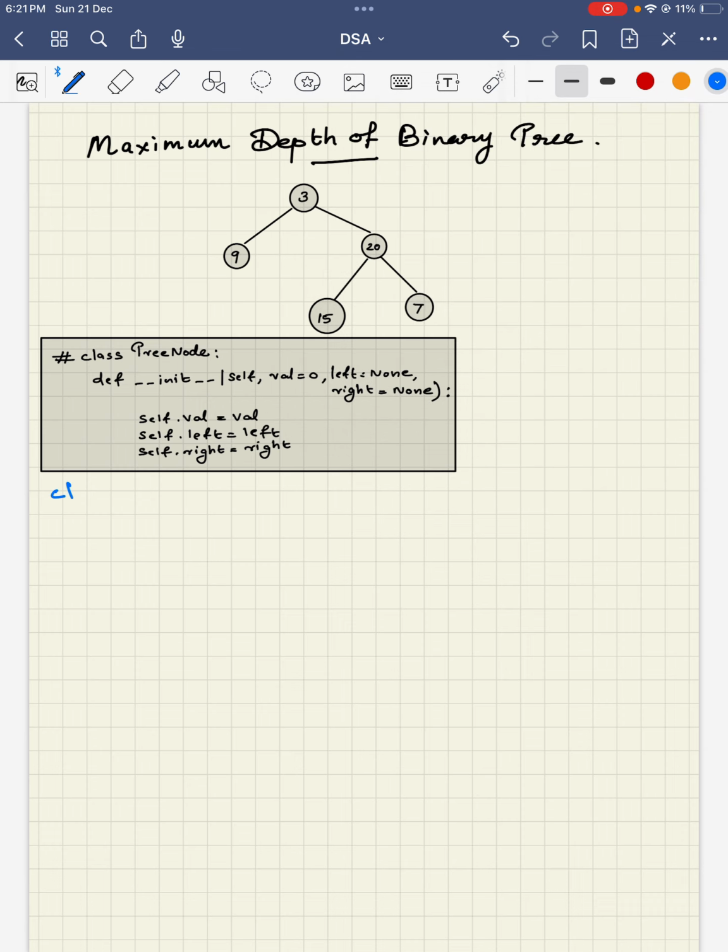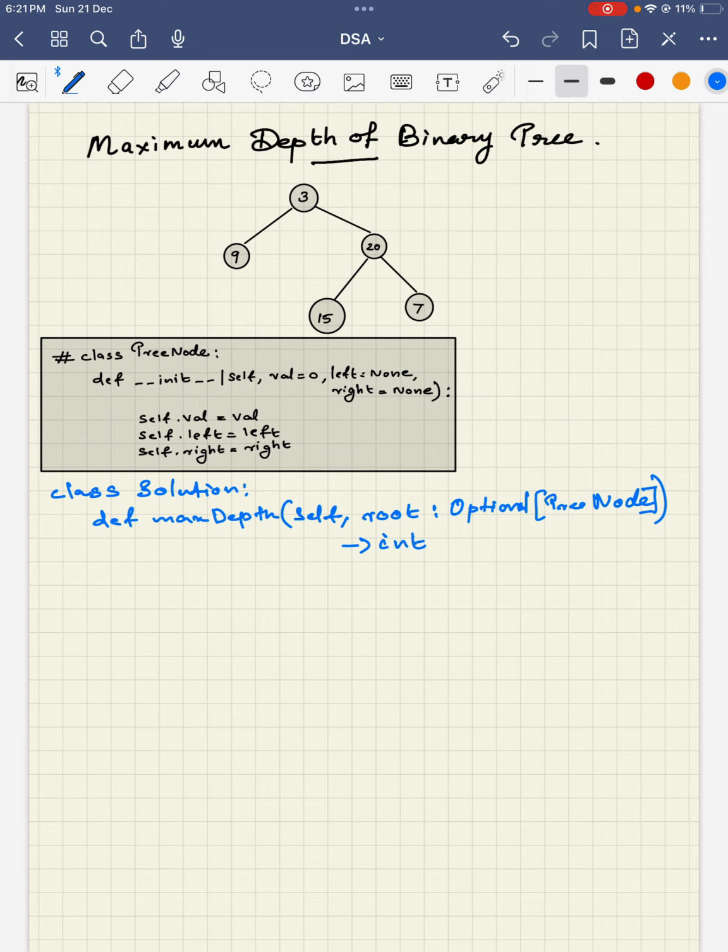This is a class definition, class Solution. This is the method, def maxDepth, self, and the given parameter is root. Root is nothing but an optional tree node, and we have to return an integer, that is nothing but the depth.